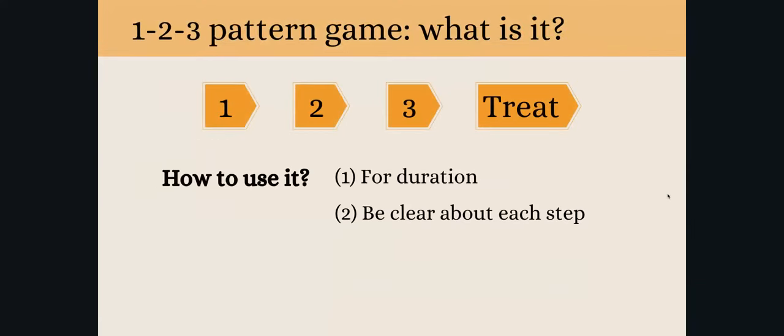Okay, so let's get into some of the fun pen and games I use for cooperative care. The first one, which is everybody's favorite, is 1-2-3. 1-2-3 is originally used for loose leash walking. Instead, here it's just mark and reward. We count 1-2-3 and then reward the dog. So think of 3 as a clicker or marker, but we extend the mark, right?